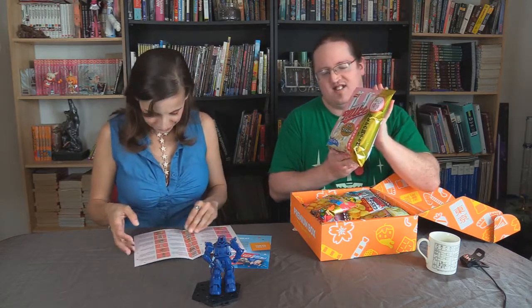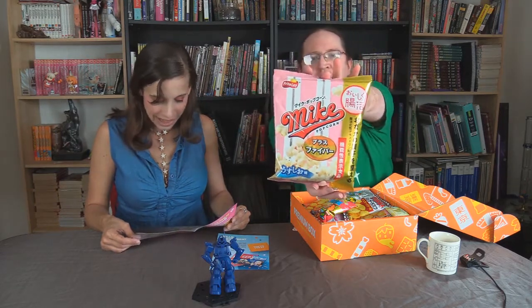How to enjoy your snack. And the first snack on the docket. Oh, Mike Popcorn. Classic salt. Nothing says a party like popcorn. Mike's popcorn is Japan's favorite popcorn and an essential party snack. This one will surely be a hit with its classic salty flavor. So it's just regular old popcorn. Good old popcorn. I like popcorn. Sometimes you just need a good flavor. You don't need a plum. Yeah. Please no more plums. No. We have a classic.